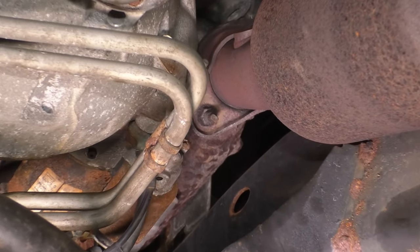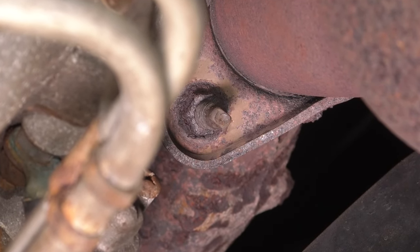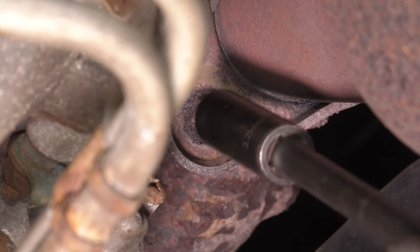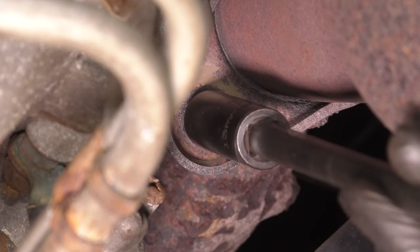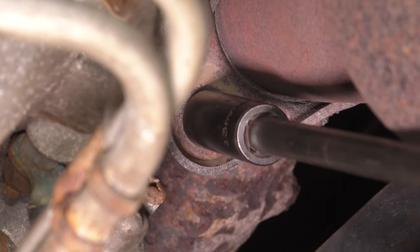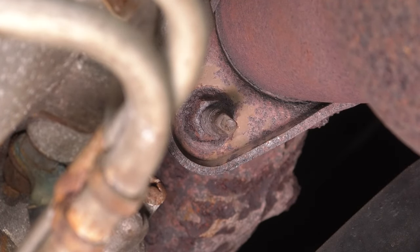Now for the manifold side on the passenger side, you can see the lower bolt is easily accessible here. Just like we did earlier, I'm gonna hammer on a socket. I'm going to try a 13 because this one seems pretty rusty. Yeah, that went on no problem, so hopefully that doesn't strip out. Let's heat it up and find out.